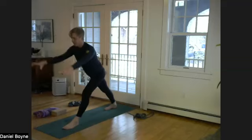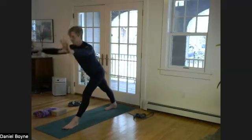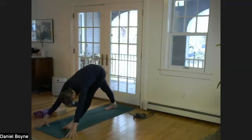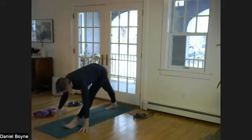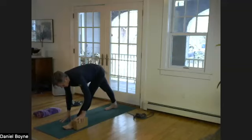Some of you might be working on a chair or even against a wall and just pressing forward to get back toward the back foot. Breathe. The benefit of this forward fold is the spine lengthens. Then either using a block for your right hand or taking your right hand up to your shin.